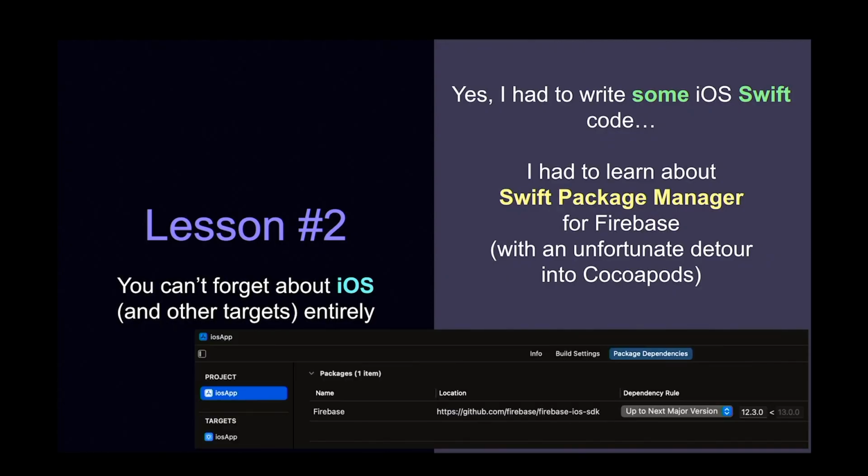When you're adding your dependencies in Swift Package Manager, you can just add them in Xcode, so you don't have to do anything in Gradle for that. But you do need to make sure you add them there so you can use them within your Kotlin Multiplatform app. Yes, that did take me a bit of time to learn.